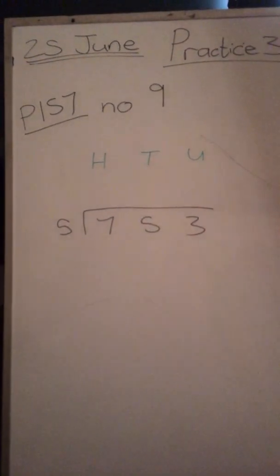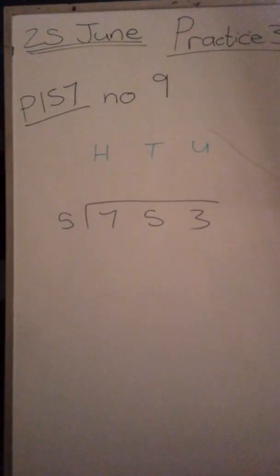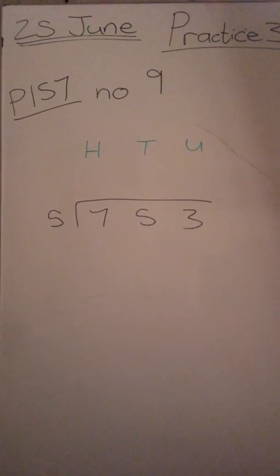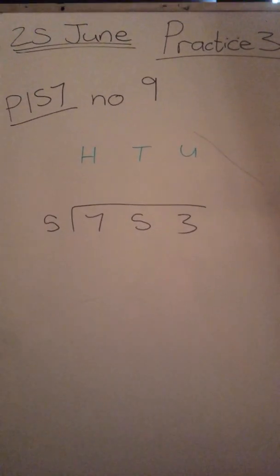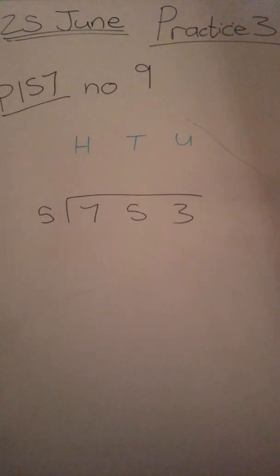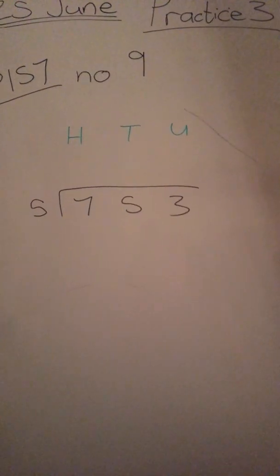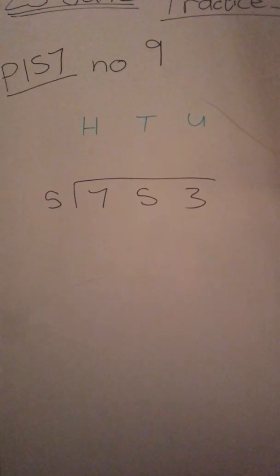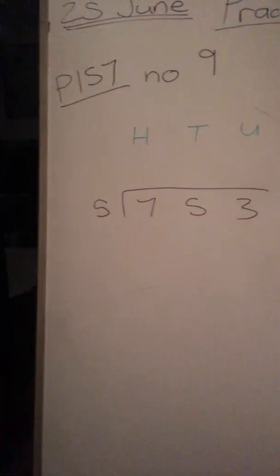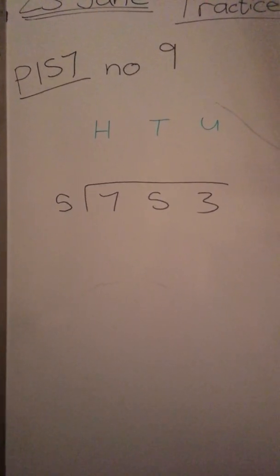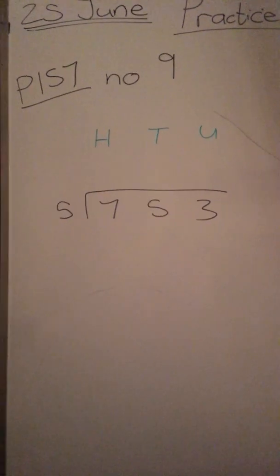Okay, great. I'm doing now, still practice 3, page 157, number 9. See, I already separated the columns nicely so that you can see the hundreds, tens, and units. I've spaced them out so that they're not on top of each other, because if they're too close, a person can get confused. So I'm going to do all 4 of the sums on page 157 because that spells out a word at the bottom.